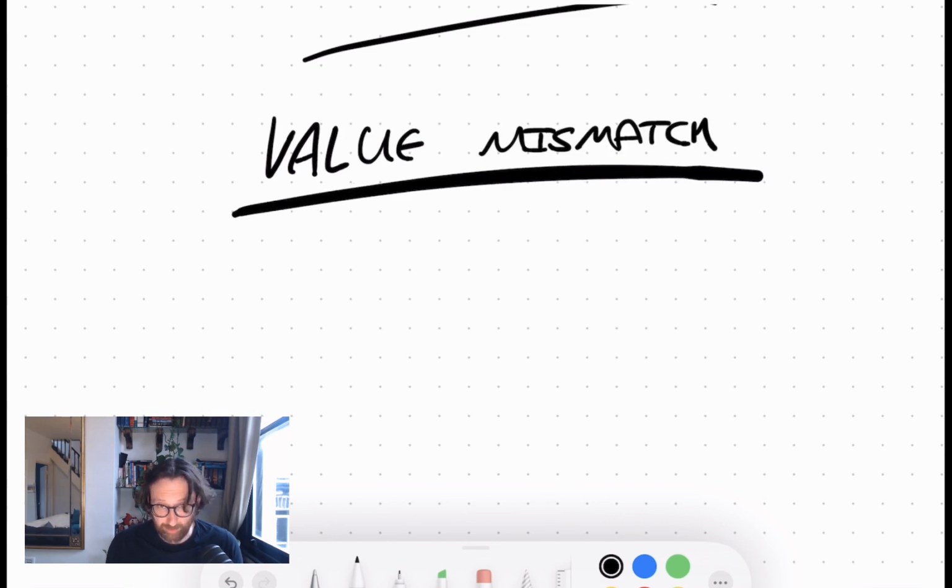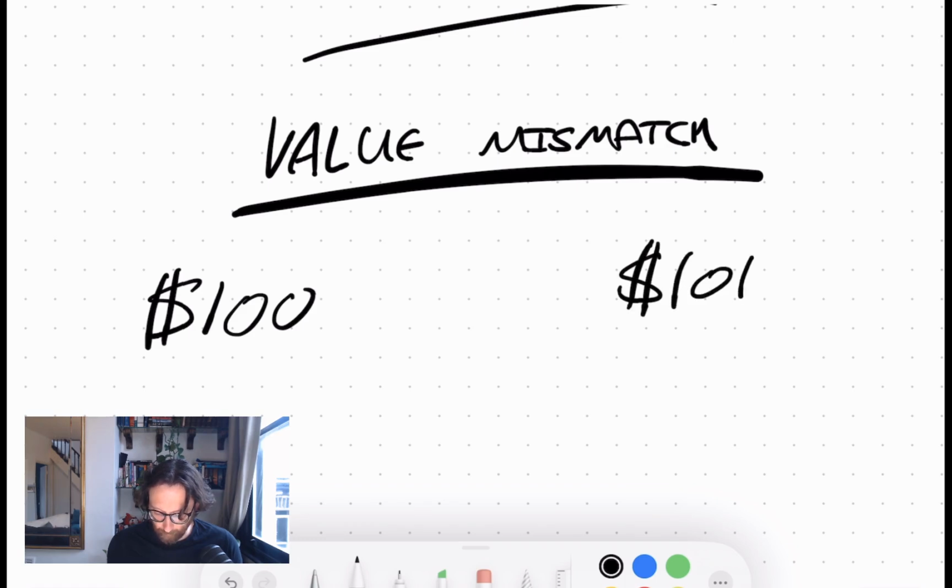Okay, simple as that. If you are charging somebody, let's keep the numbers easy, $100, you need to give them at the very bare minimum $101 of value back to keep them paying, or for them to feel confident to come back and buy from you again. Ideally, you should be offering to give them $200 plus back. Okay, this way they are not going to leave because they're like, well, you know what, I'm paying these people $100, but they're giving me $200 worth of stuff. I'm in such a good deal here.